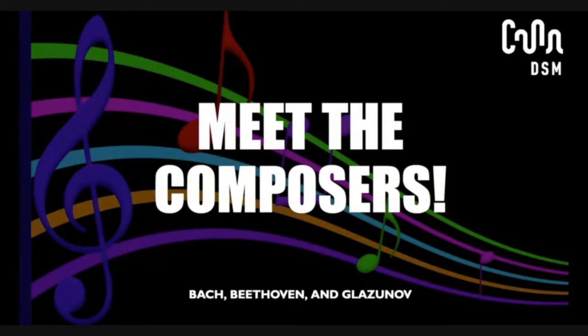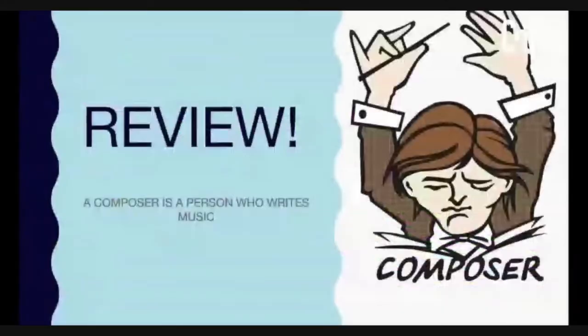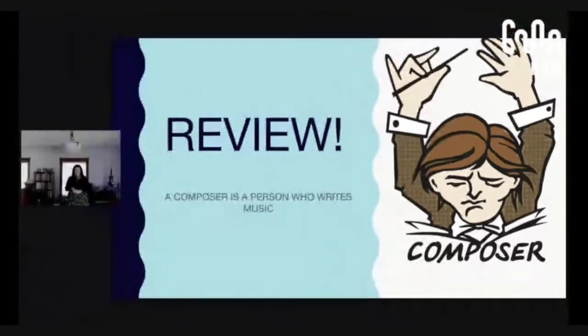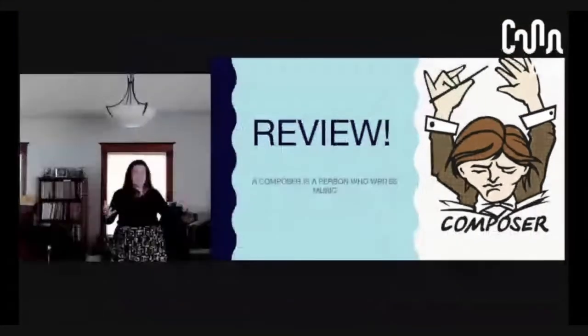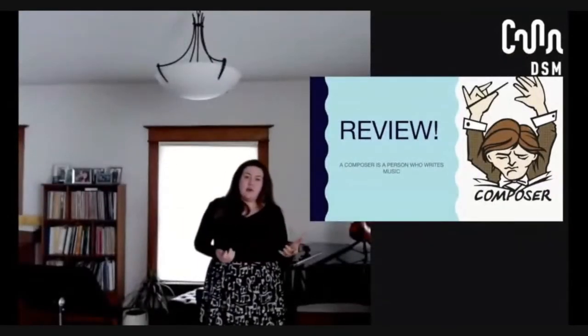Just a quick review. So we're going to talk about Bach, Beethoven, and Glazunov. If you don't know what a composer is, let's review that for you. Some of you probably already know, but a composer is someone who creates music, writes music. We use the term composes music. So we talk about these composers because knowing a little bit more about them and their lives and when they lived, I think tells you a little bit more about the music that you're going to hear and the types of things that would be normal for the music that they create.